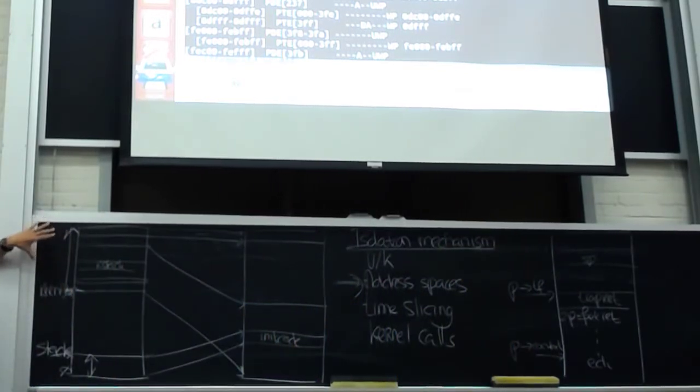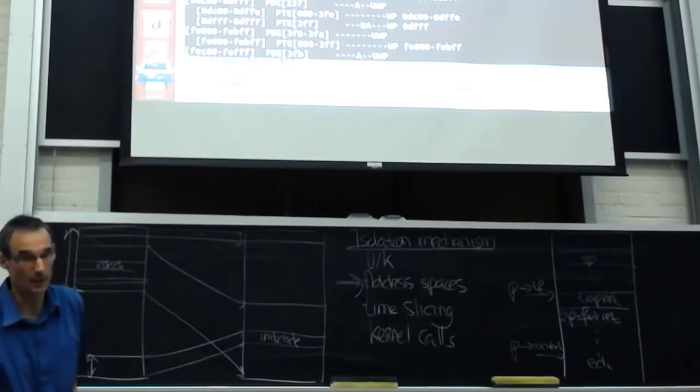Why is it handy to have the user code and the kernel code all in the same address space? One way to think about this is to think about your homework and what you do today. We don't have to switch the page directory when we switch from user to kernel space. Furthermore, once we're in the kernel, can we easily get to the user data structures? Yeah, we can just use virtual addresses to pick them out, correct? Which is what argint and argaddr, or whatever the two calls, copy values from user space to the kernel space do. So that's handy.